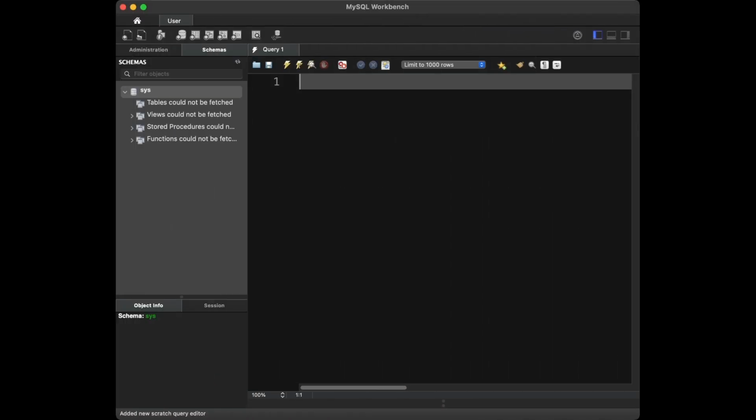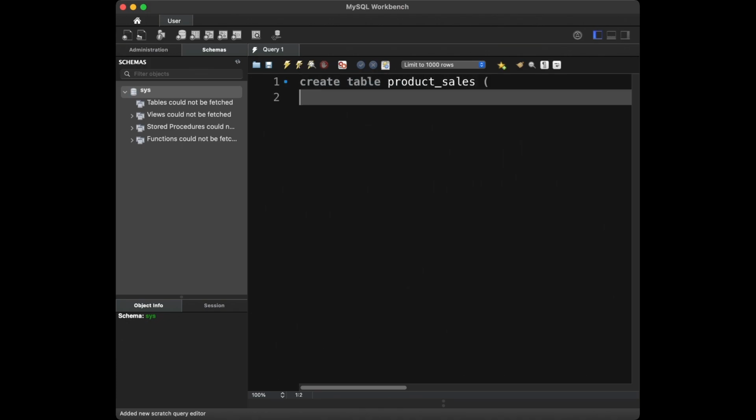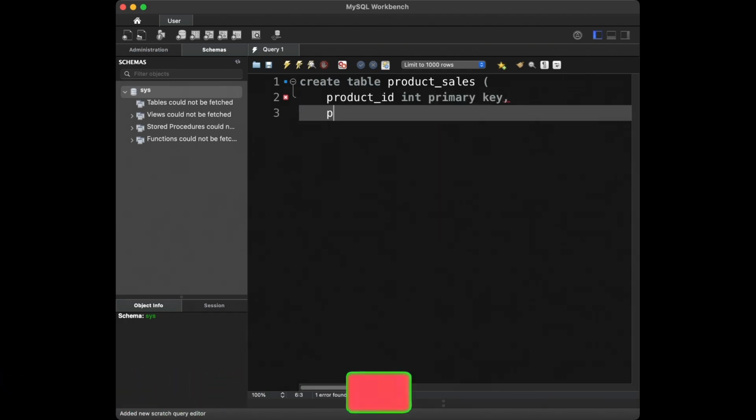First, let's create a product sales table with 5 columns. For this, we are going to say create table product_sales. Our first column is product ID, which is going to be integer and primary key. Product name is going to be varchar with the limit of 100.